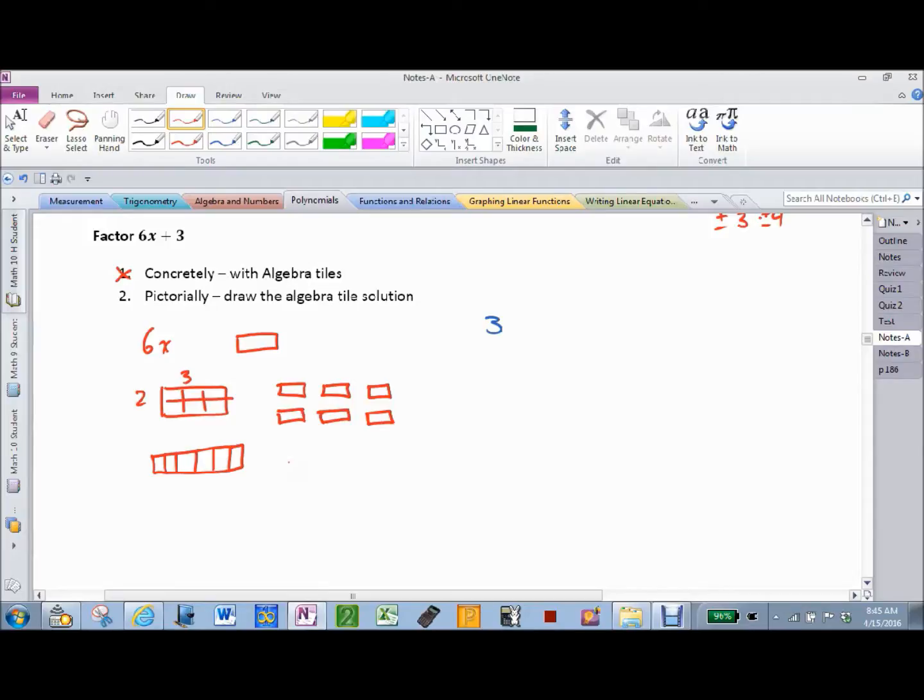Everyone cool? Okay. Now, what are the only ways I can draw 3 as a rectangle? 3 by 1, yeah? So this one has to be 3. Oh, that was drawn poorly. 3 by 1, yeah? And an algebra tile, since it's a constant, it would be this. Everybody cool? Yeah? Picking up what I'm putting down, reading my mail, mowing my lawn? Yeah? Okay, now I have to take these guys and these guys and somehow create a rectangle. How would you do it?